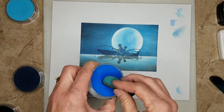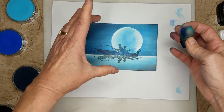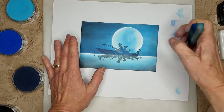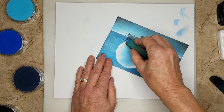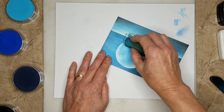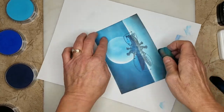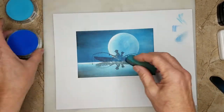Another way to do this is you could always use the negative part of the paper where you punched out your circle and put it around here so that all that's showing is your moon. Then you don't have to worry about getting into the sky area. But even if you do, it really doesn't matter because it all blends really well. See, I'm actually going into the sky a little bit, and it's not making that much difference. My paper's trying to get away from me.